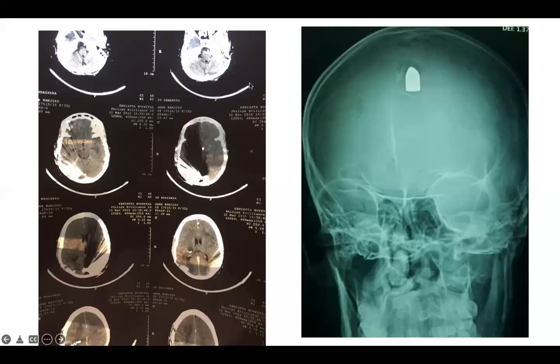I put this slide because this first image is a skull X-ray, and you can see how good a skull X-ray is at showing you a bullet fragment, because there's no motion and no beam artifact, and you are able to localize it. When we did a CT scan, you struggle to see it because of the beam artifacts, and you have to keep that at the back of your mind.